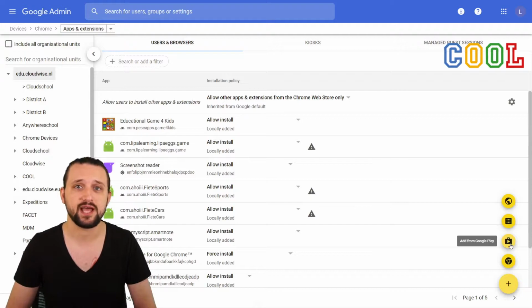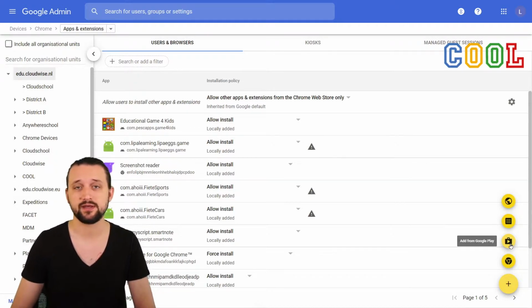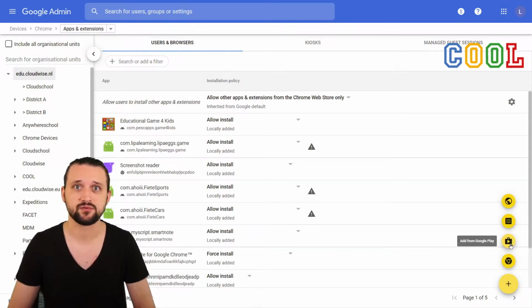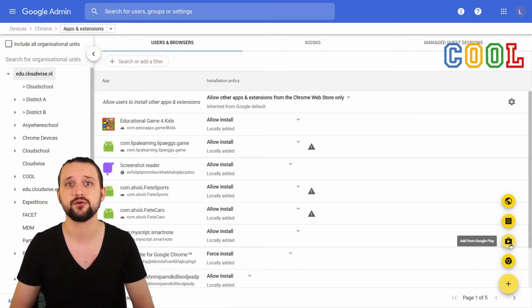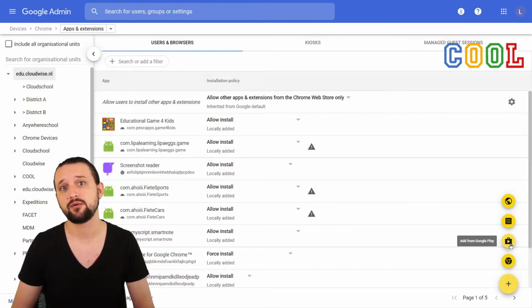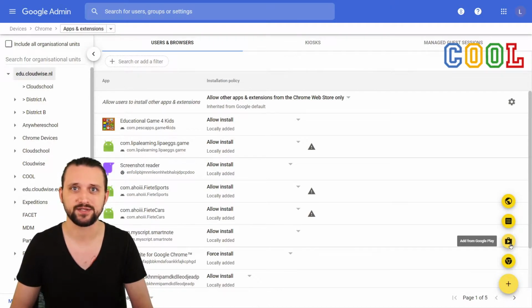But you could also find apps here like Google Classroom. The Android application for Google Classroom has some usability features that make it a bit easier to use, but on top of that also allows for some extra features that are not included in the web application. I will now show you how you can add an application and approve of its requirements.